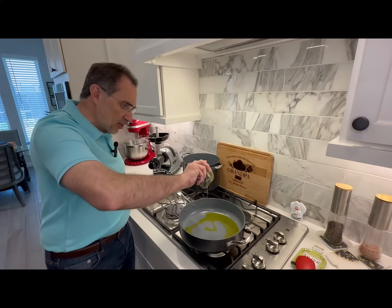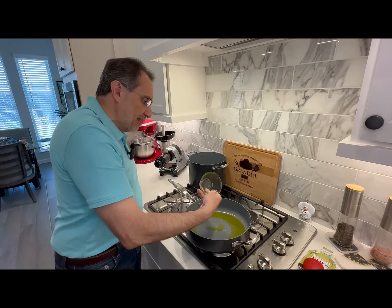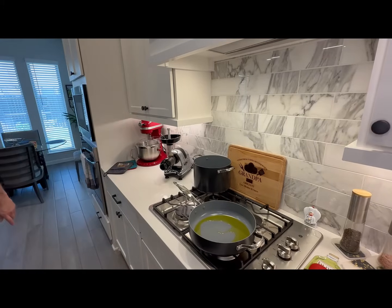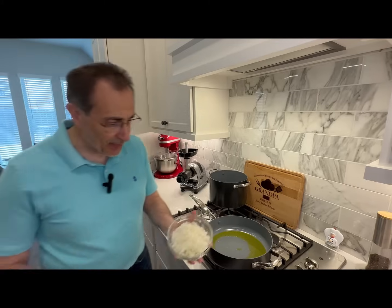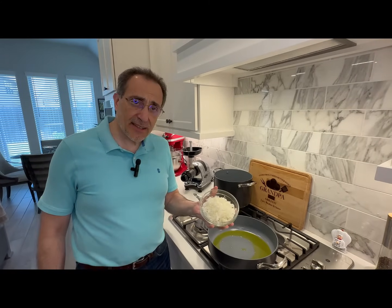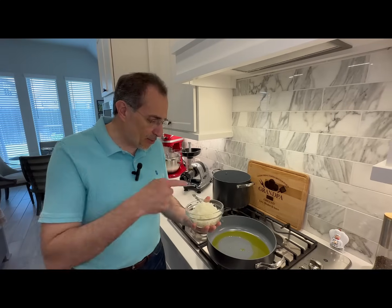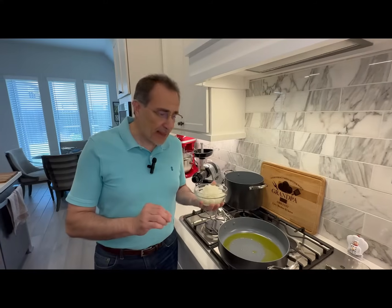We need to heat it up for a couple minutes. It's all depending on your pan. If your pan doesn't heat up very quickly, you might need 3 minutes, 4 minutes. And I've already chopped about a cup and a quarter. It's a medium-sized onion. They're already chopped over here that I'm going to put in, and we're going to saute them until they become translucent.